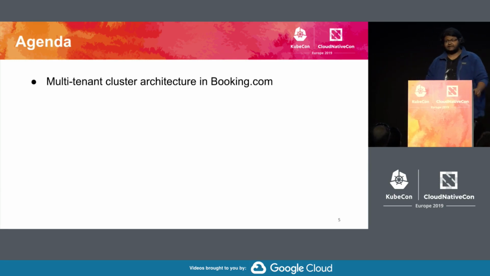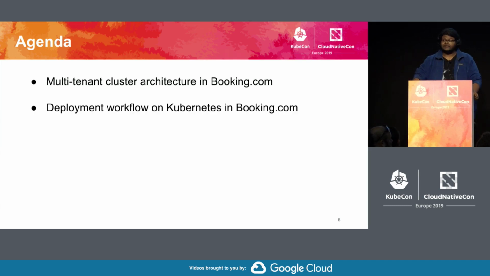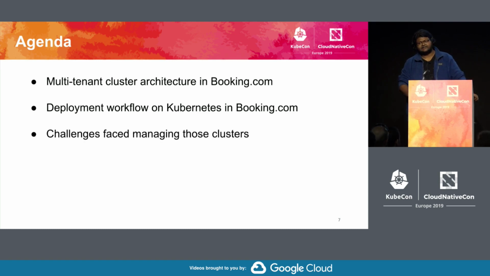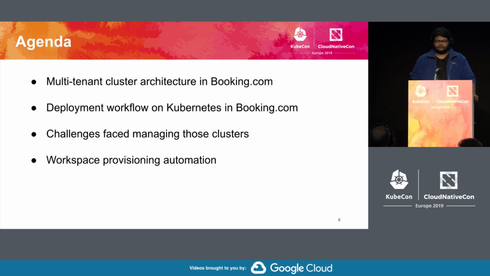First, we will see the different multi-tenant Kubernetes cluster architecture we have in Booking.com and the usual deployment workflow that our developers follow. And then we will see the challenges that we faced during managing these multi-tenant on-prem clusters and the solutions that we came up with. And also we'll see how we automated all the solutions for all the multi-tenant clusters we have across our infrastructure.